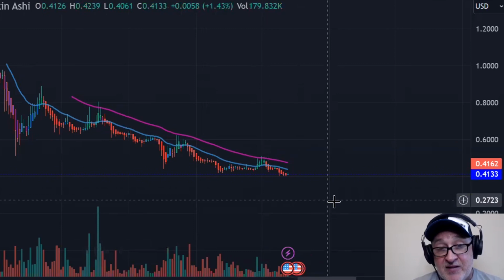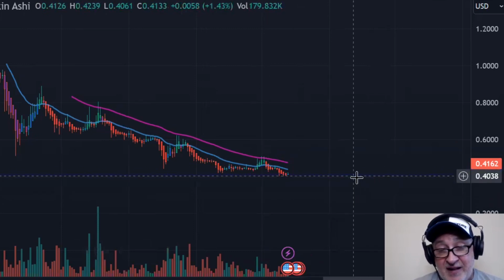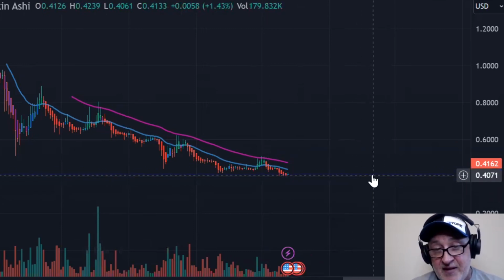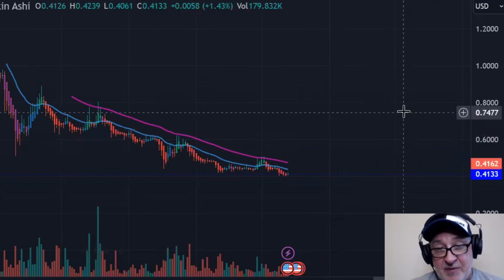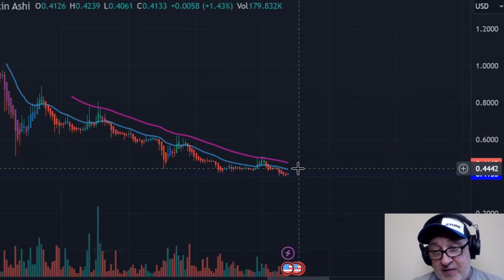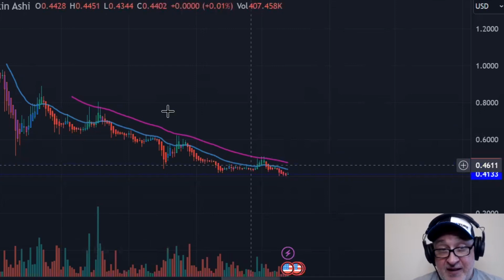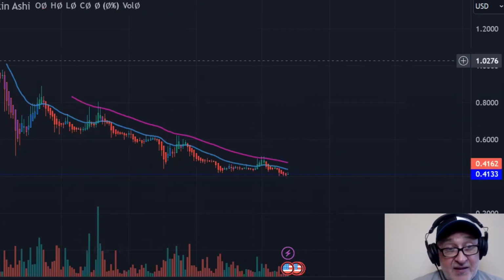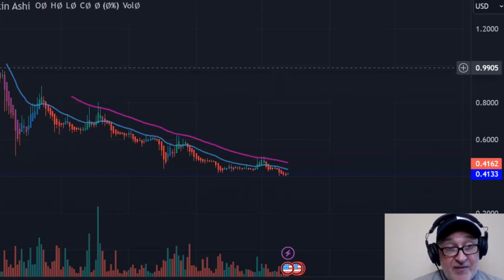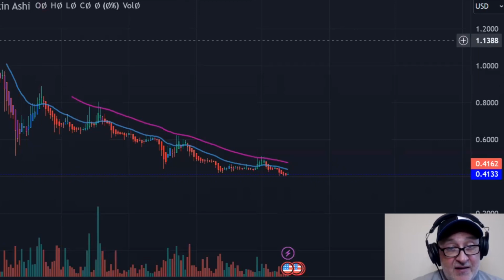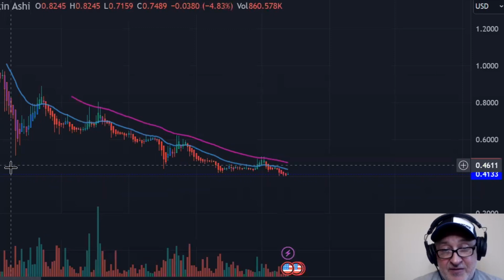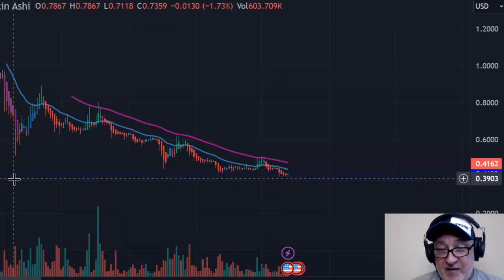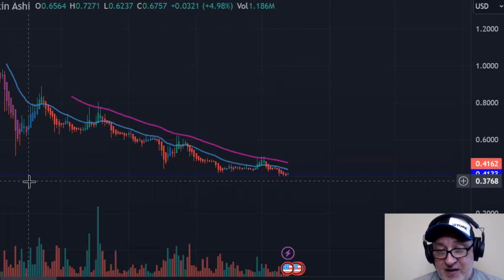So I think at some point it's definitely going to turn around, and it's going to have a very, very nice gain in this next upcoming bull market. So that's all I have for Sui today. I think it's going to be one of these coins that are going to stick around, and it's going to make it through the bull market in shining colors with some great gains. We'll have to see what the future holds. And if I hear any more great news or negative news on Sui, I'll let you guys know.